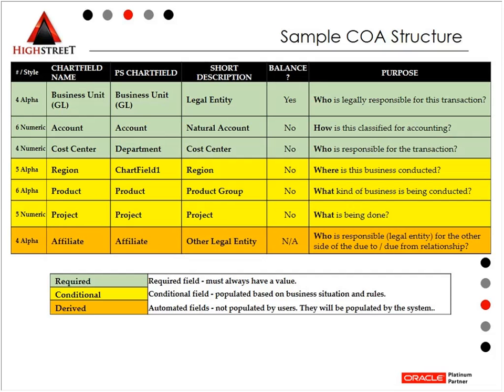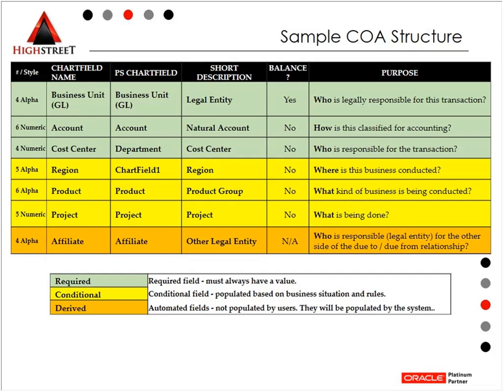And then as you can see, they alternated the numbering and naming conventions for each field, and that provides them with a visual cue. So that way, if your business unit is 4 alpha followed by 6 numeric for account, then the cost center is 4 numeric. And so the benefit of that is you're less likely to make an error as an end user coding if you get used to seeing 4 alpha, then 6 numeric for the account, then 4 numeric for the cost center. Anytime you see a 4 number code, you know, oh, that's the cost center. When you see a 6 numeric code, you know, oh, that's an account code.